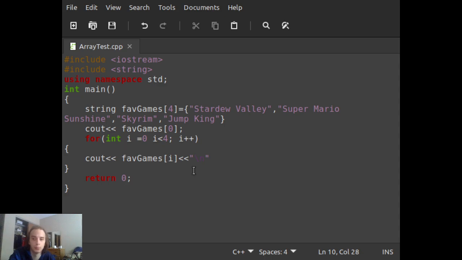Oh, error: expected comma. Oh, I know what I'm missing here. You need semicolons here and here.